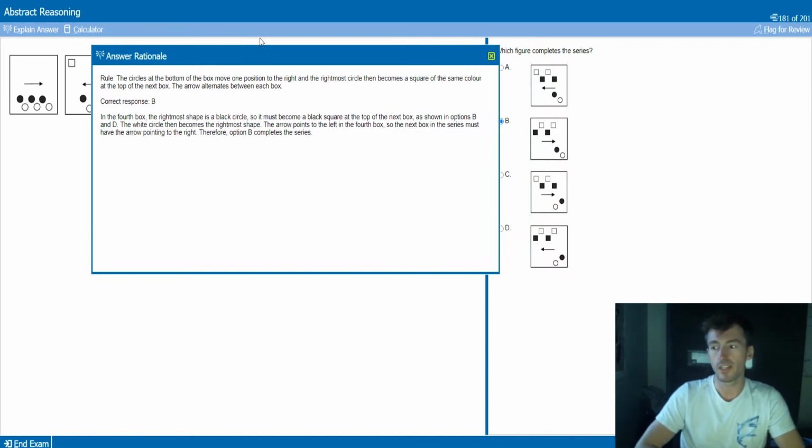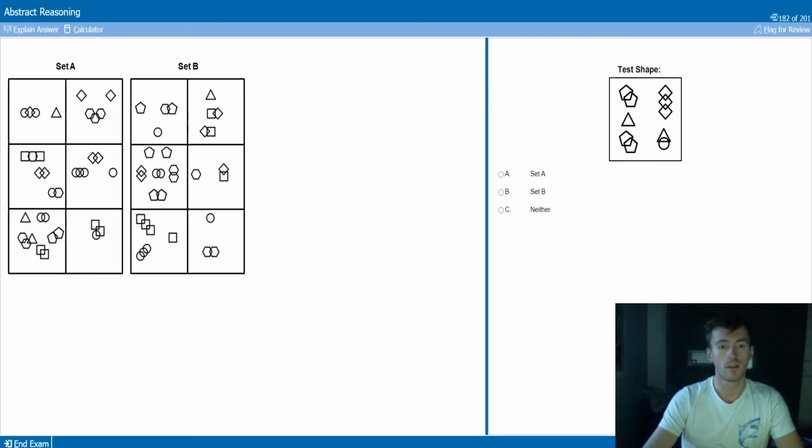So as you can see, the abstract reasoning can throw all kinds of stuff at you. It's all about looking at the different patterns and comparing the patterns, the shapes, the boxes. Let's get an example up for you. So always what's nice to do is just to kind of look at the simplest box as we were doing in the examples, and then also compare that to the set B one.